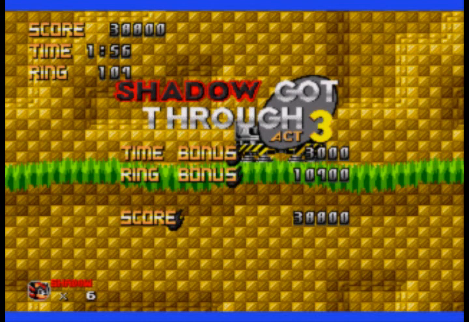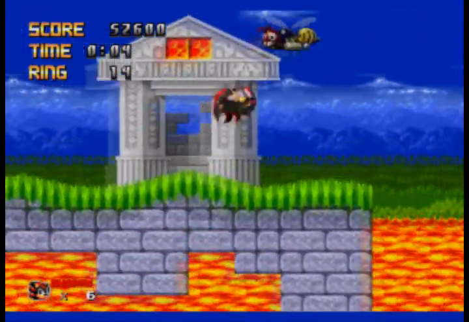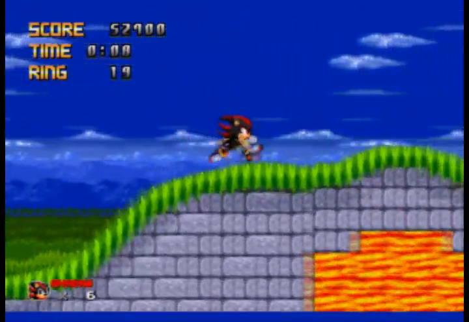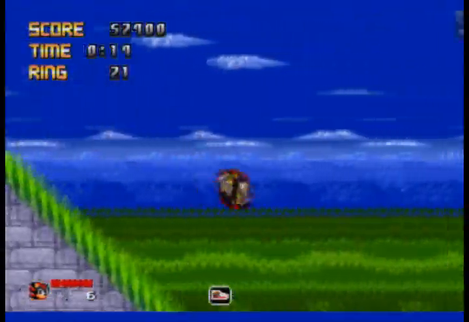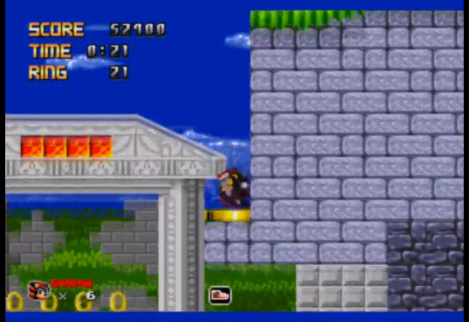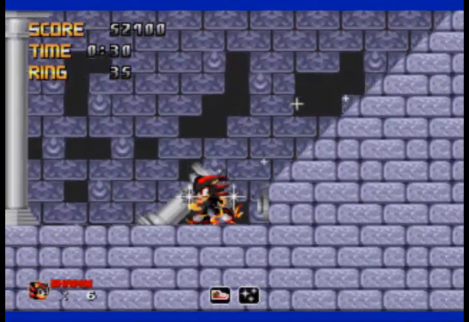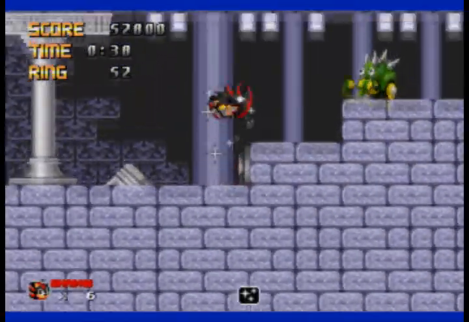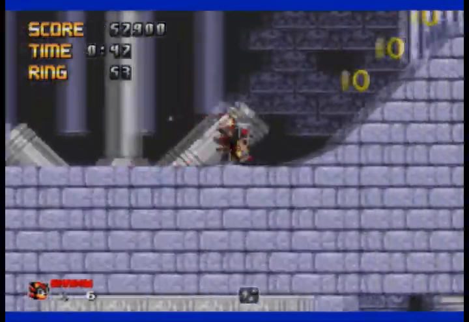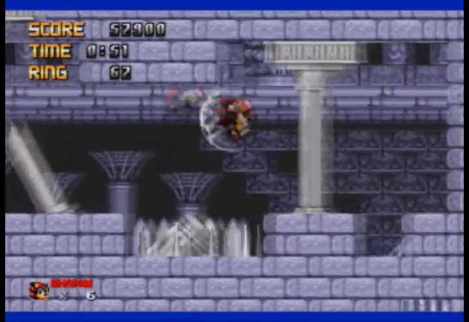Shadow got through Act 3. Did I mention this was the Mega CD version of the game? This was originally conceived and made with the Sonic 1 Genesis engine in mind, but apparently at some point they decided to make their final version a Mega CD drive, Sega CD game, which is interesting. Not that they actually take advantage of CD audio or anything. I'm not quite sure why they decided to make it a Mega CD title if they weren't going to actually use CD audio.